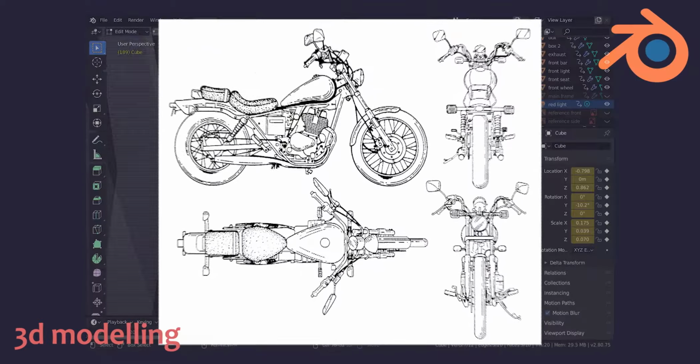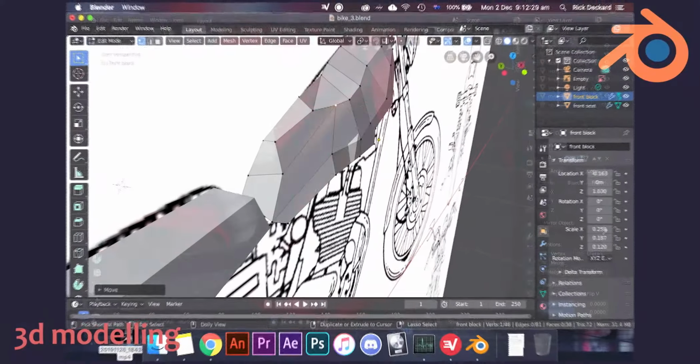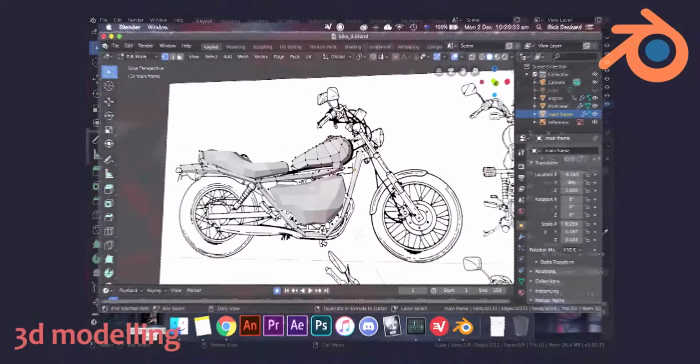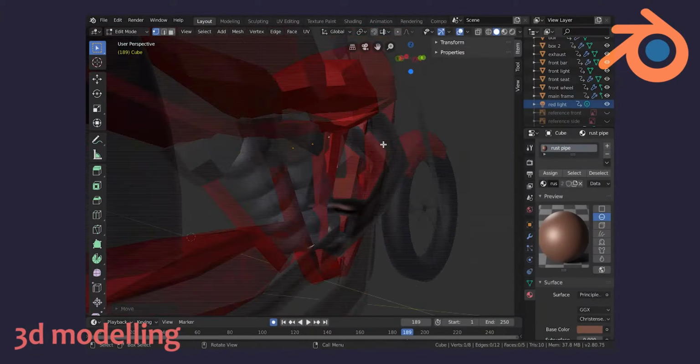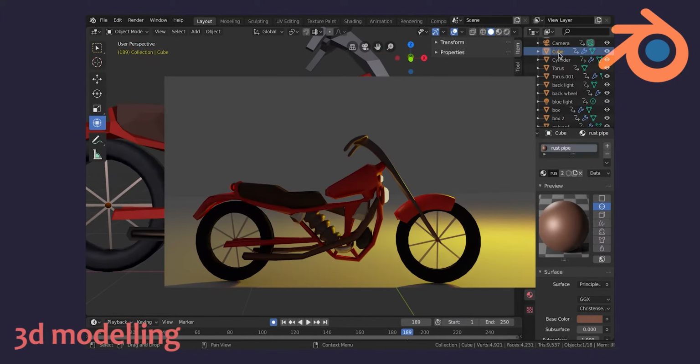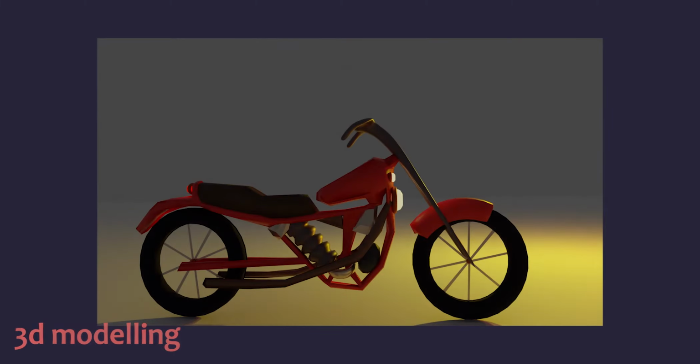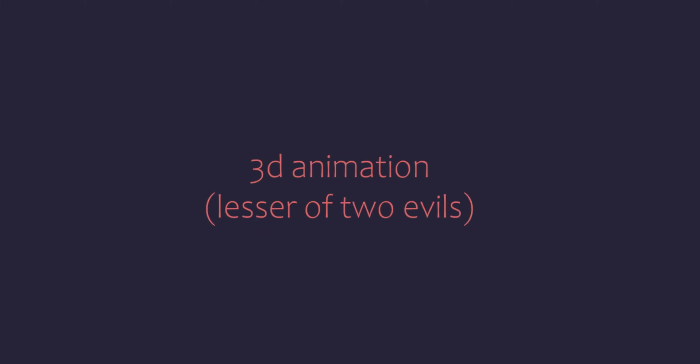Anyway, once I'd watched enough Blender tutorials to give lynda.com, Skillshare, and every Blender tutorial YouTuber who so much as sneezed at their webcam each a run for their money, I ended up with this barely passable cafe racer. This is when, tear-stained and emotionally scarred, I called it quits. I did not enjoy my brush with 3D modeling, but 3D animation wasn't quite as traumatic.